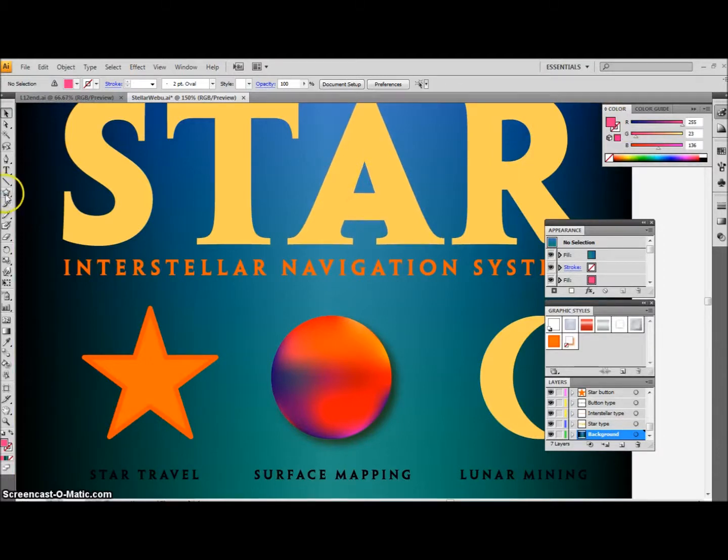And we're going to use our star over here. We do need to still be on this layer. Well, this layer's got the drop shadow, so we'll put it on that layer. I'm going to grab my star, which should have that color, and do just a few little stars about along the side.